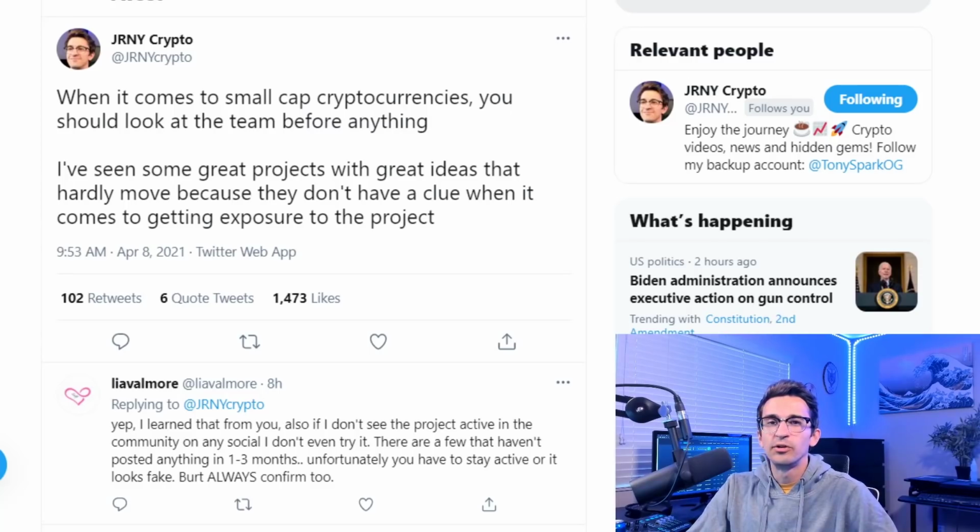So just because the team looks great at first glance doesn't always mean the project is going to be successful. It's very possible the team loses interest, they pivot to bad ideas, they don't do good marketing, a variety of different things that can go wrong. This is why I do like dollar cost averaging. No matter how good the project sounds, no matter how much hype is around the project, I always do dollar cost averaging, and I do this based on how much the project delivers. I do think this has been pretty successful for me.